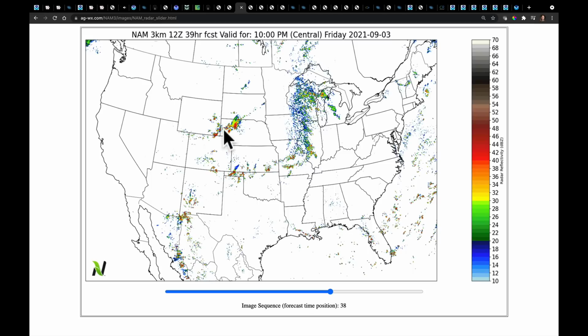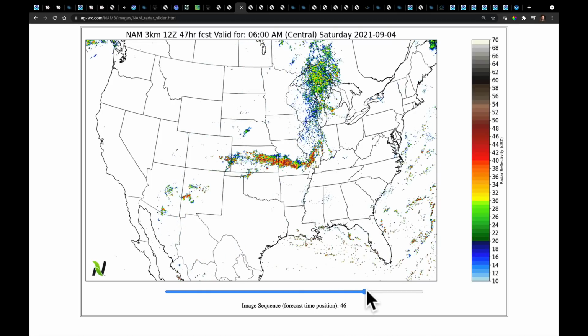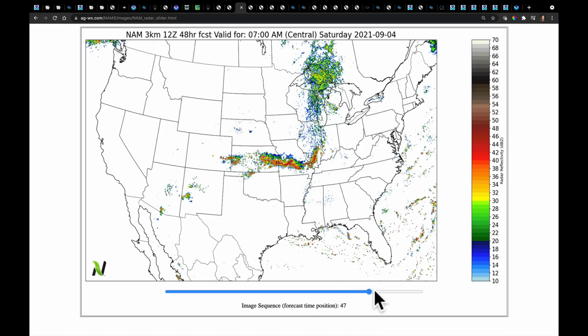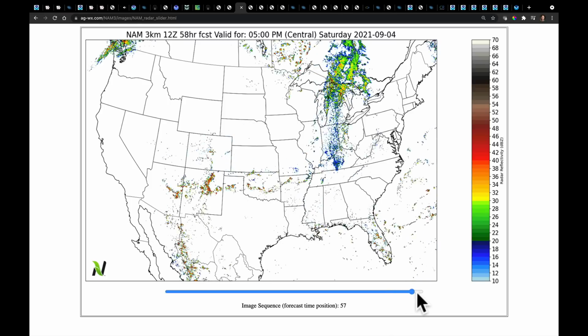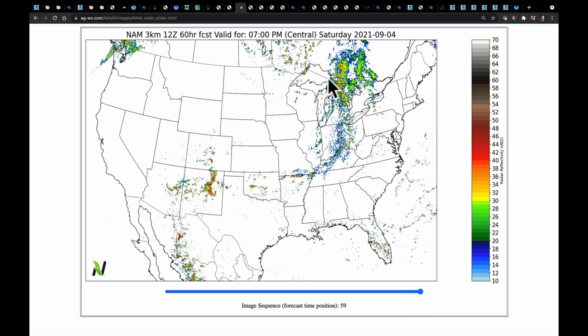More storms here back in the high plains of Nebraska, Colorado, and Wyoming as well. And then letting this go into Saturday morning, so this is of course holiday weekend. By Saturday morning, that boundary is stalled into this area. So more rain coming through Missouri and Kansas, and that was an area that had been dry. And we're going to watch that rain clear to the eastern Corn Belt as we get into Saturday evening. So this is a slow-moving system. From Thursday to Saturday, it only moves from here to here. So we're going to watch the whole time period where that precipitation is going to go.